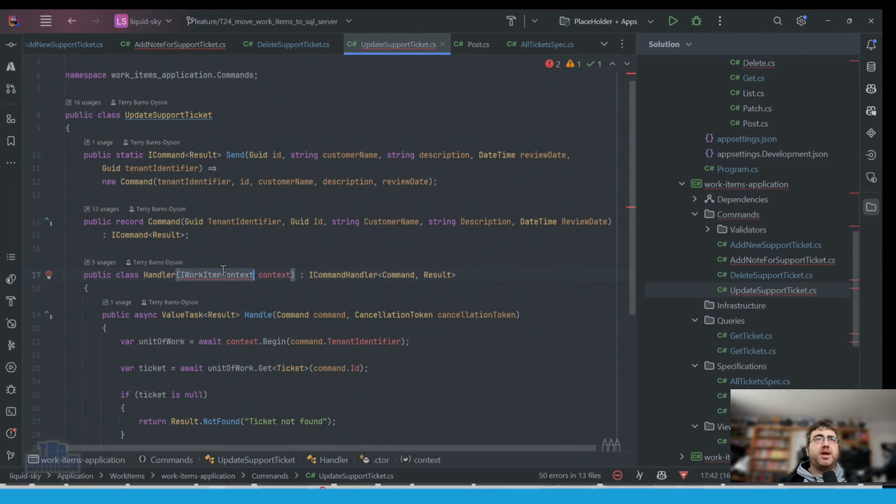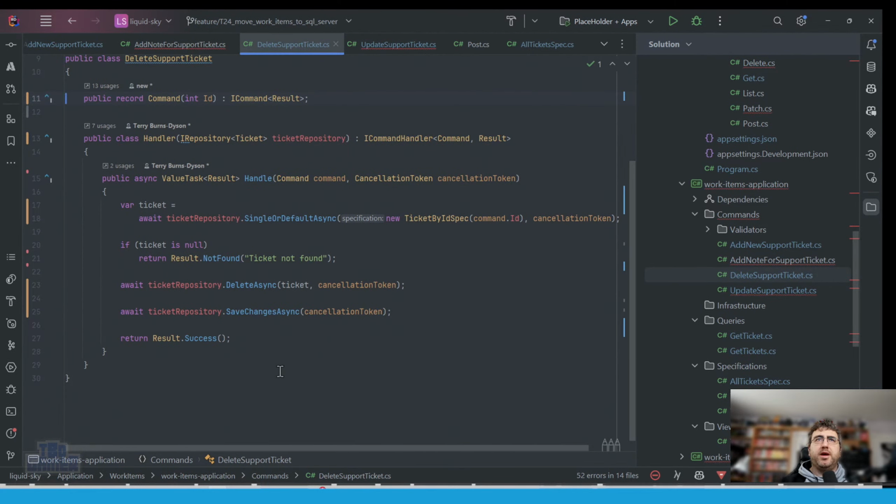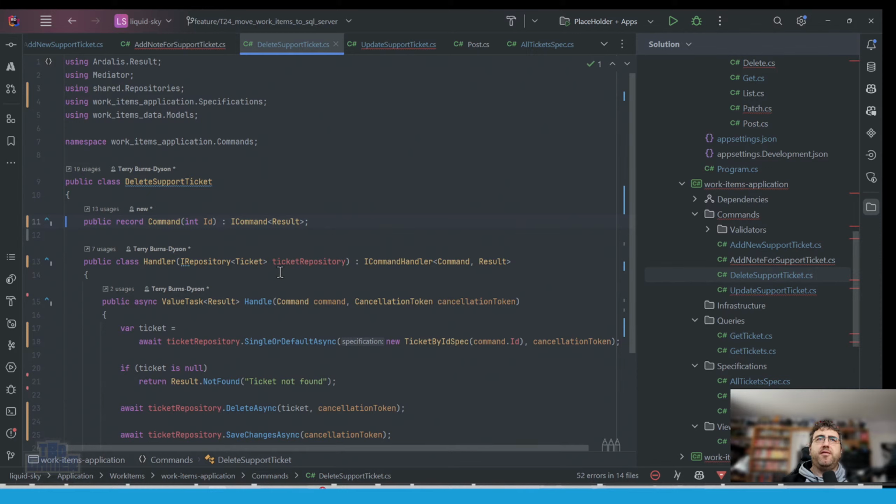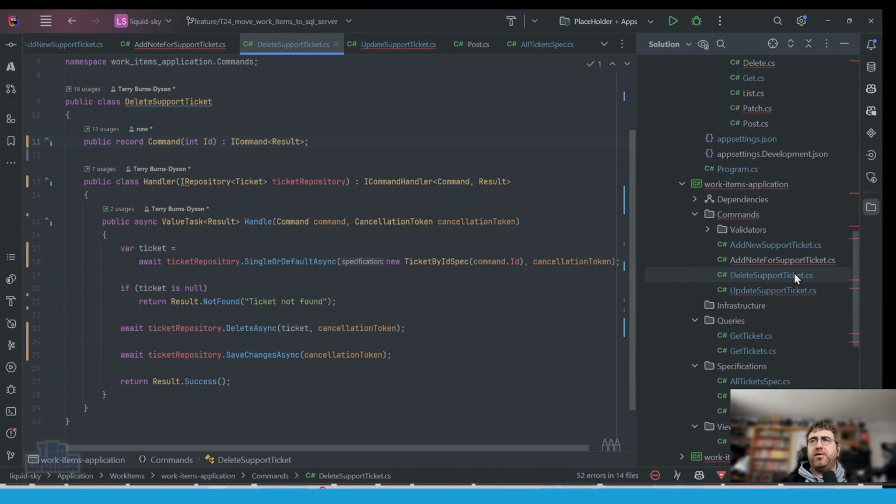Update support ticket. Can you guess what it's going to do now? Right. So int ID. Now, one option there actually is on that delete, thinking about it, is what we could do is actually put a behavior in front of this and still pass through the tenant, but in the behavior validate that this ticket is for the tenant, right?